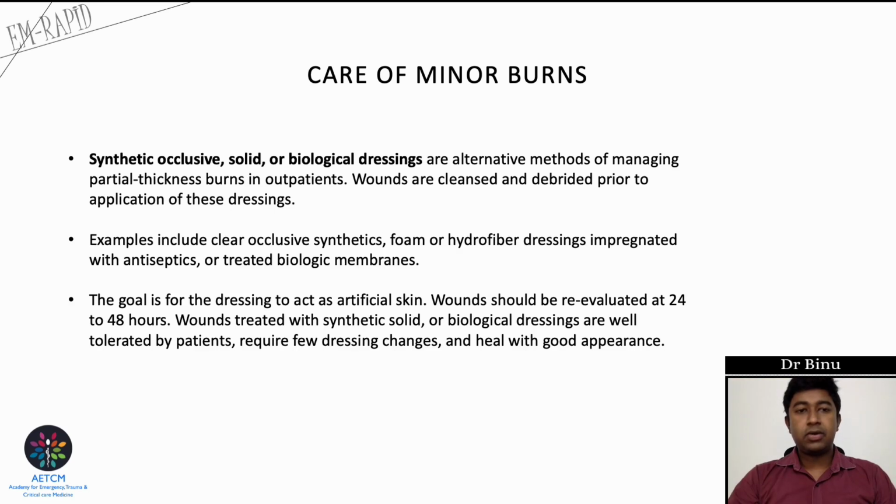Synthetic, occlusive, solid, or biological dressings are alternative methods for managing partial thickness burns in outpatient settings. The wounds are cleansed and debrided prior to the application of these dressings, and examples include clear occlusive synthetics, foam or hydrofibrous dressings impregnated with antiseptics, or treated biological membranes. The goal is for the dressing to act like an artificial skin, and the wound should be re-evaluated every 24 to 48 hours.